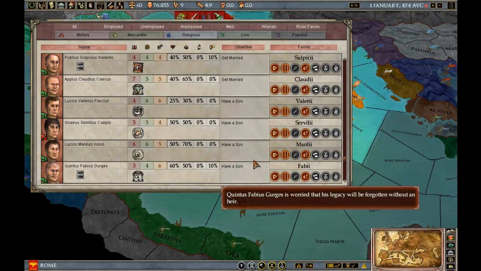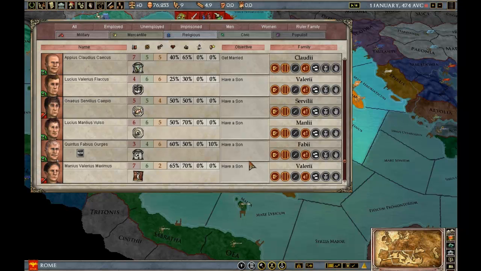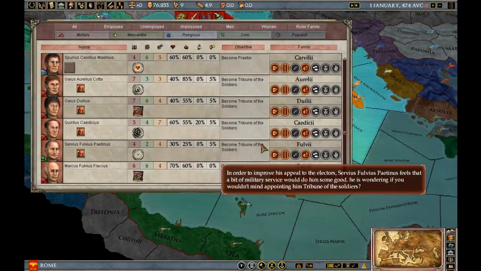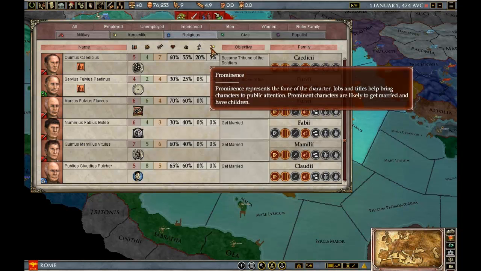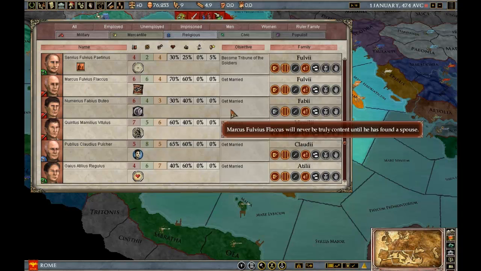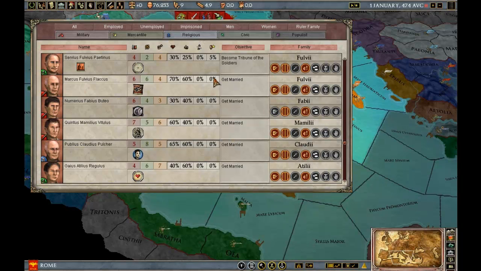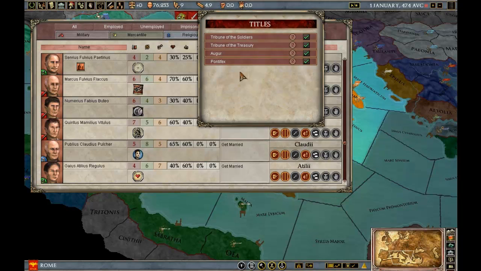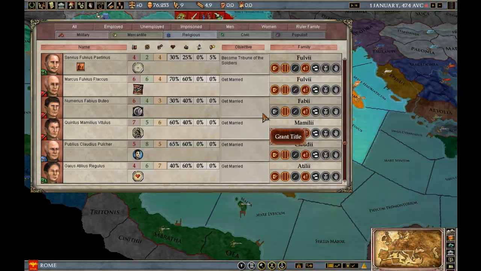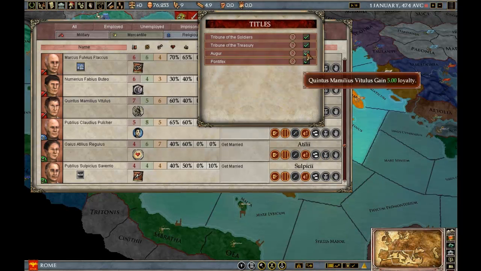All of these men want to get married, and all of these men want to have sons. Now, this is important. Prominence determines how likely a character is to become married and have children. So all these men want to become married, but all of them have like 0% prominence, so they're going to have a 0% chance of ever getting married. So we can increase that, though, by giving them some titles, such as Pontifex. Let's see here. We'll give him Augur.